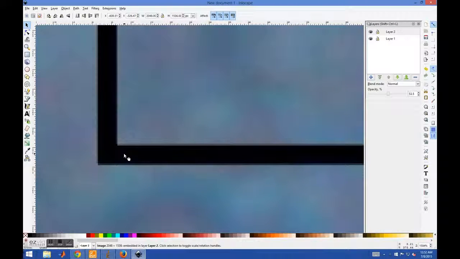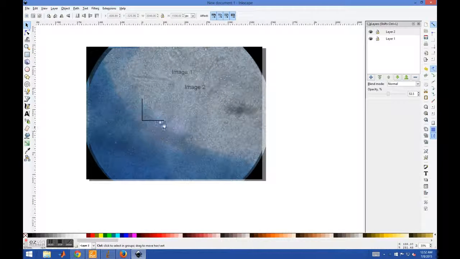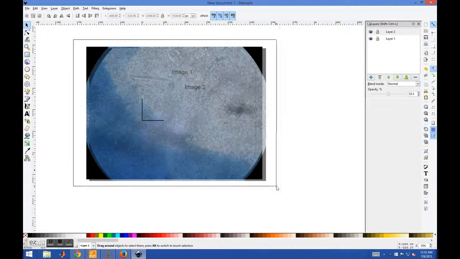That's pretty close, and you can go way deep. See, I'm off just by a smidgen, so I can adjust it ever so slightly. Zoom out. Now you've got superimposed layers, and you can see through both layers and still do stuff.